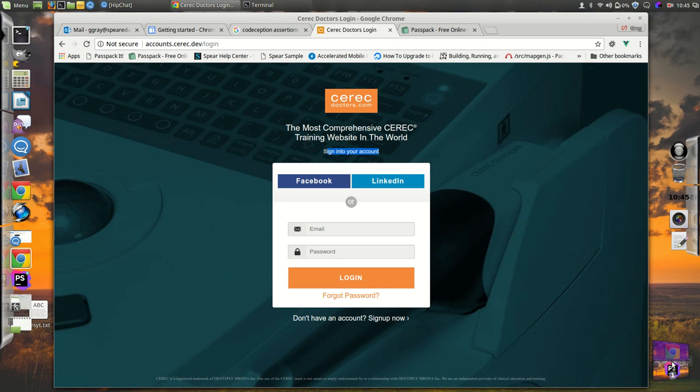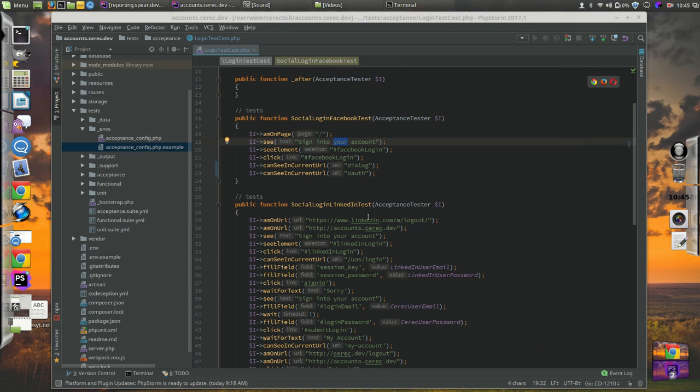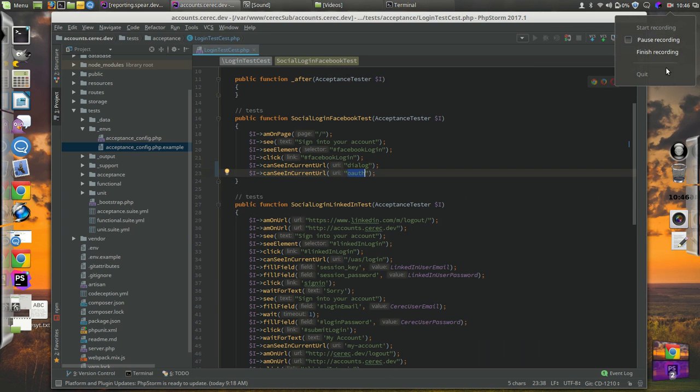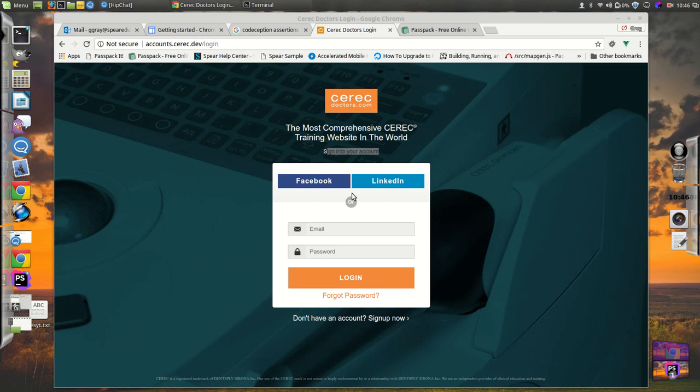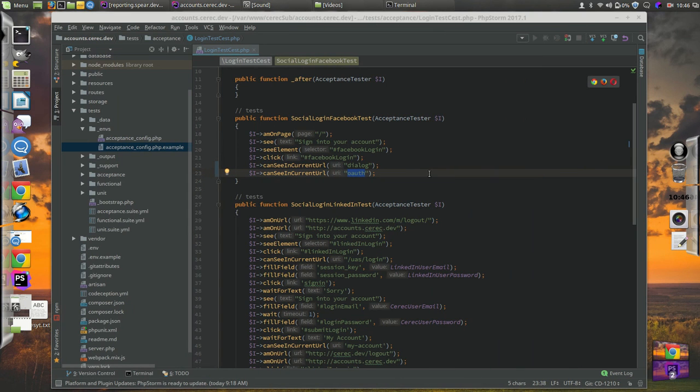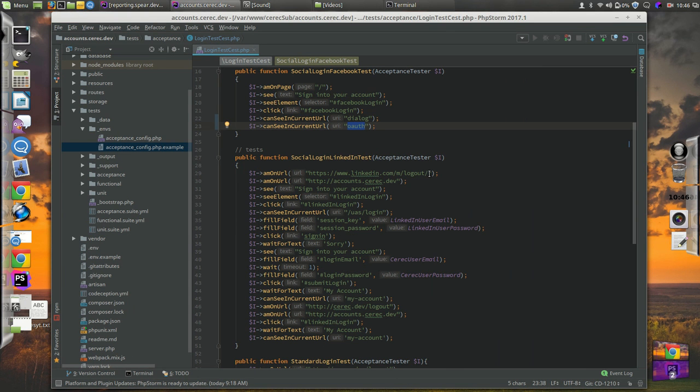I can click the Facebook login button, and when I click it, I can see in the current URL a dialog keyword and an OAuth keyword. When I wrote this, the Facebook login was not functional for some reason, so I just tested that I could get to the site and figured I would work out the details. Oh, it was because it wasn't configured. It was in dev mode or something like that.